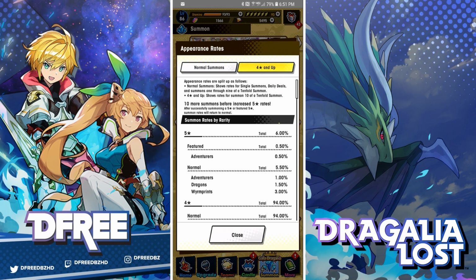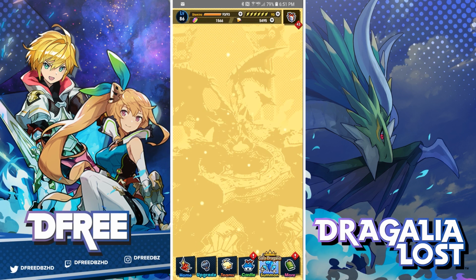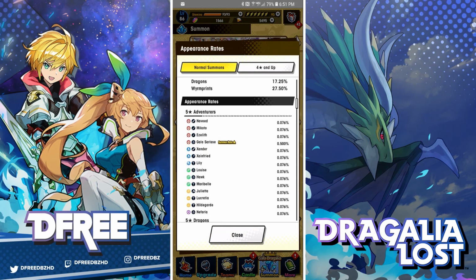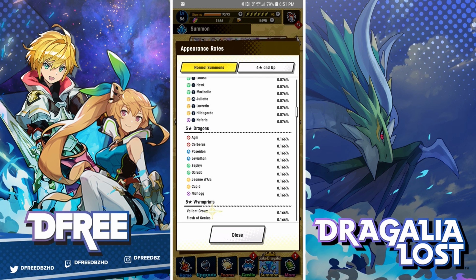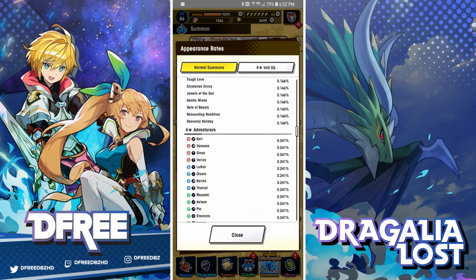4-star and up. Where was that at? She had a 5%. No, not 5%. Yikes, that's way high. She had an improved rate. Oh, here it is. So 0.5% versus 0.07% for the rest of the units on this banner. And that's even higher than the dragons and the wyrmprints. So you're most likely to get her.